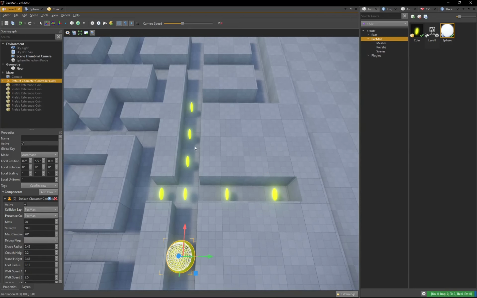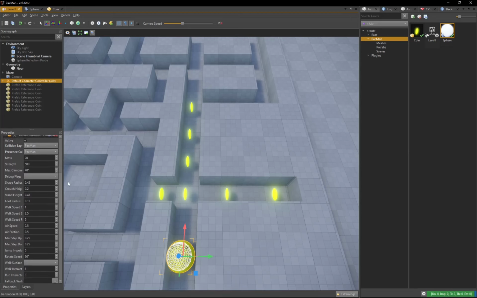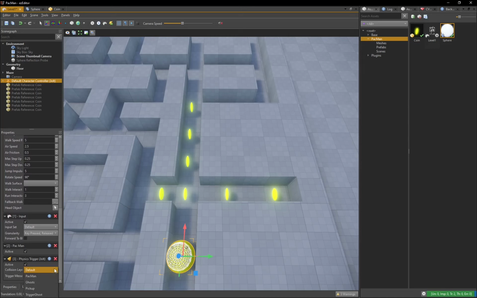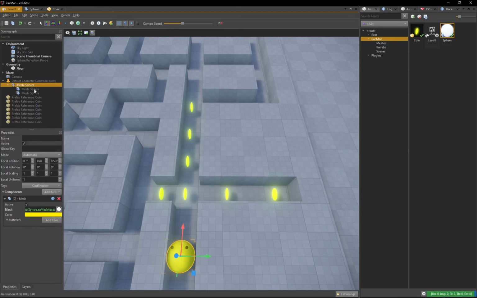For this, add a trigger component to our PacMan. On the trigger, we select the pickup collision layer so that it only fires when it hits an object that also uses the pickup collision layer. We give it a trigger message so that we can later on distinguish which trigger fired. Additionally, the trigger needs a shape with which we define in which area we actually search for things. We can just attach the shape to this object. Again, use a jolt sphere component.